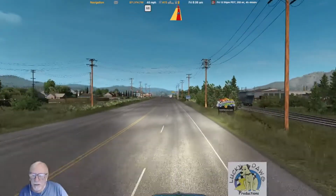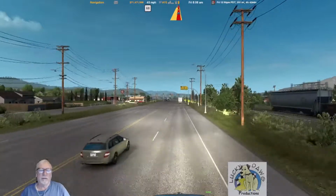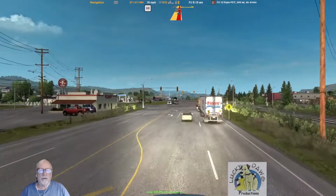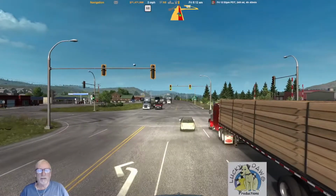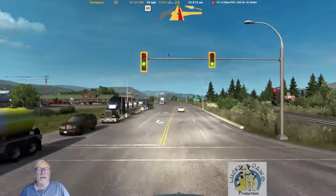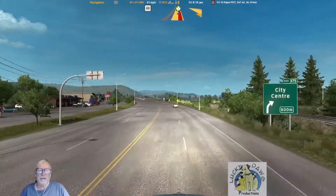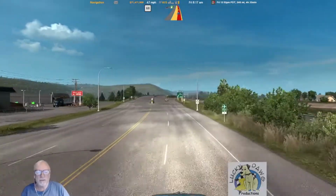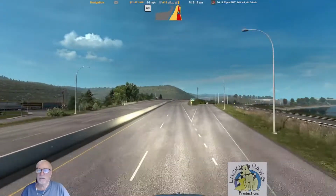What town we got here? Kamloops. I know I pronounced them all wrong. Train track right beside. Trident. There's that yummy restaurant. Boy, I bet that food's yummy. Yeah, we've got some of those posts. They're putting a new deck on our house. I wonder if some of that lumber came from up here. Possibility. City center. Yeah, this town follows right along the train tracks. There's the city center, but look at the gorgeous water views.